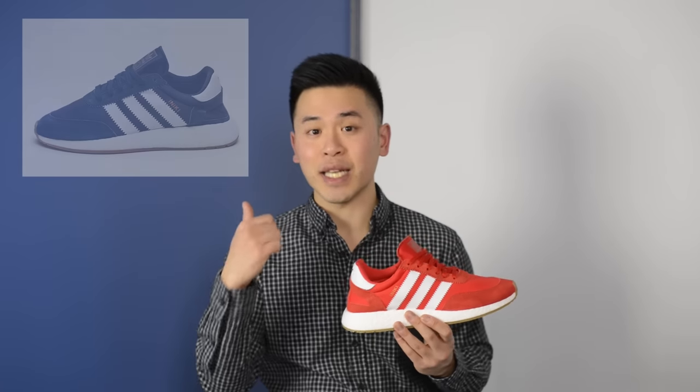Now let's take a closer look at the shoe. Here in Canada we're releasing this red color as well as the navy blue. I had the choice between the two — the navy was a very nice color, but I felt it was a little conservative and I preferred the visual pop that this red colorway provided. Overall, this is a 1970s sneaker silhouette modernized with modern-day technology, and what people online have been calling it is an Adidas Gazelle and NMD lovechild.